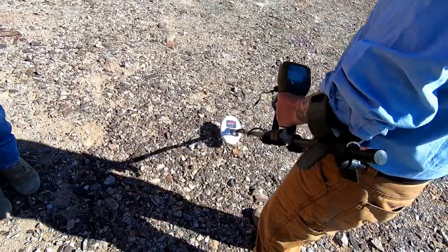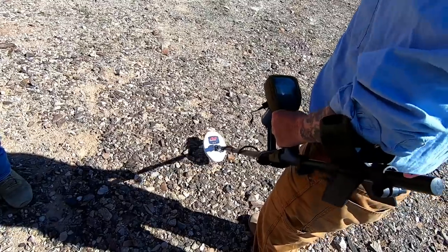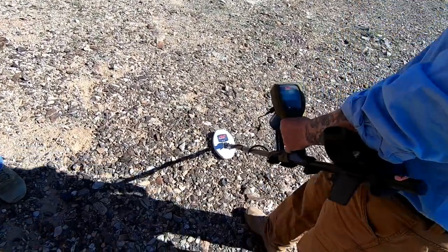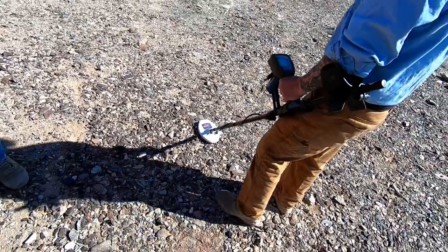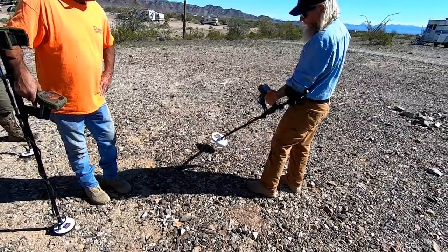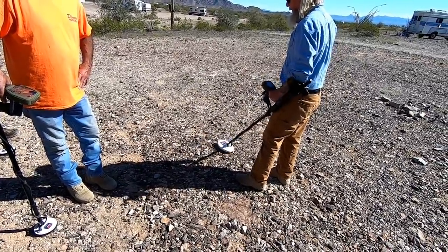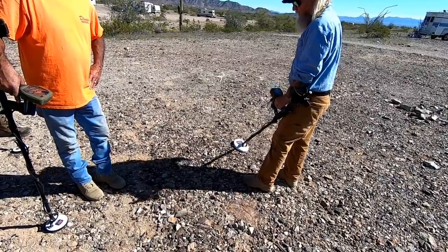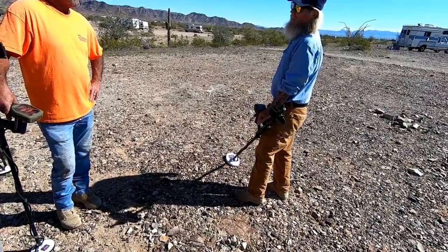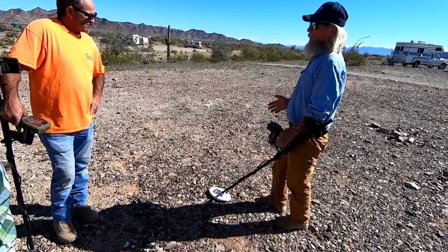Now you're hearing it starting to mellow out. You can balance in that setting. Whether it's going to stay stable or not, you're going to have a little more difficulty as you start moving along. It's still too hot. So I have to go all the way back 6 clicks to get this thing stable enough to hunt. And what I've done when I did that just now is I've lost a lot of depth over the automatic setting, the Auto 1, in some areas. Some areas you can't hunt in anything but manual.